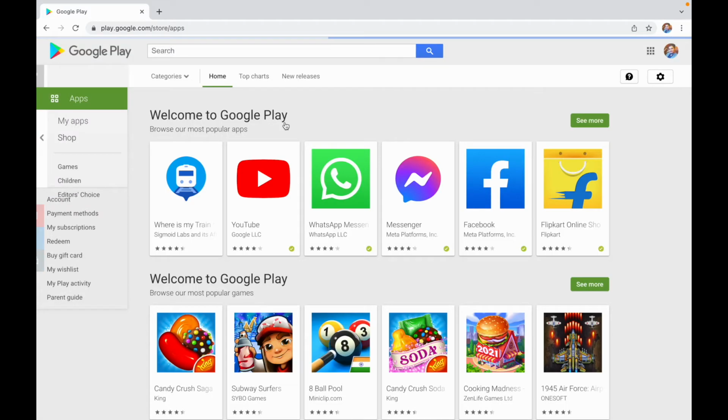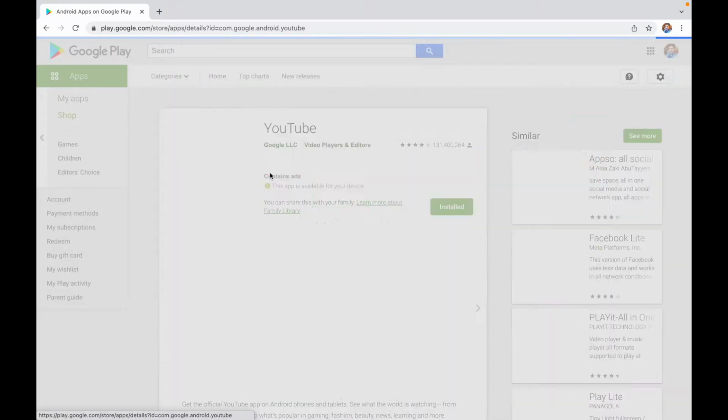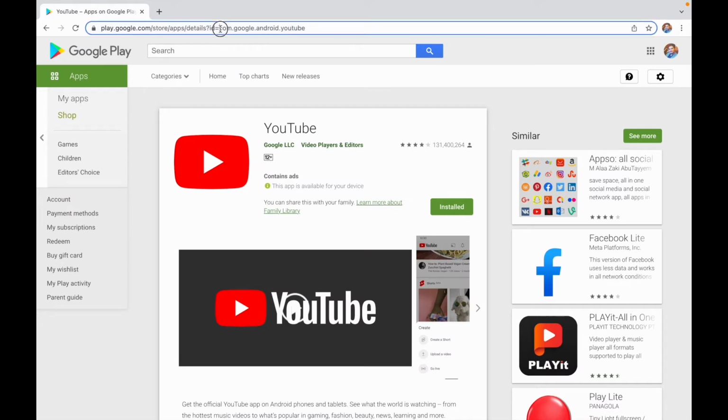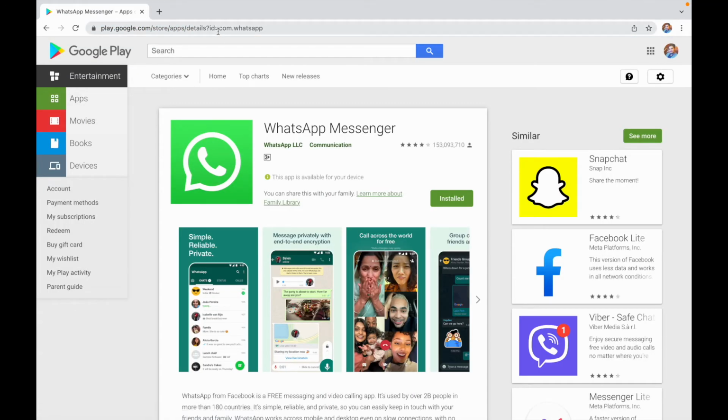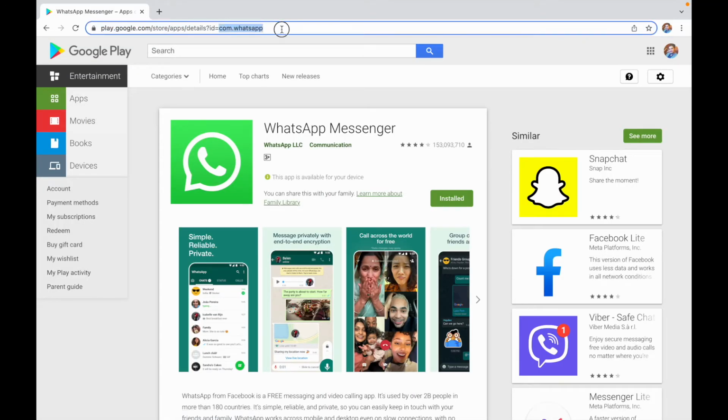Let's say YouTube. So if you see here on the top in the URL we have com.google.android.youtube, which means it is kind of unique identifier for this application. Taking another example of WhatsApp, we can see this ID is com.whatsapp.